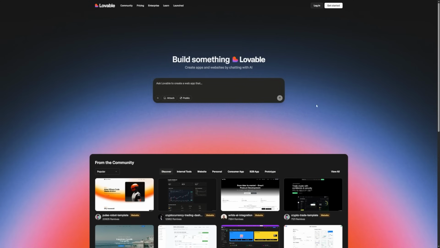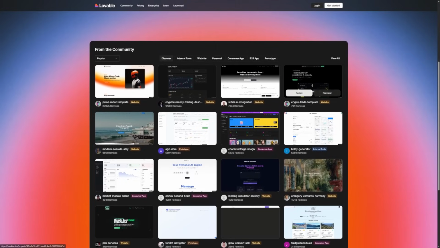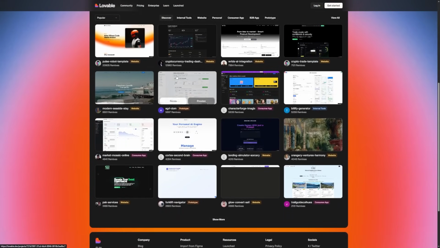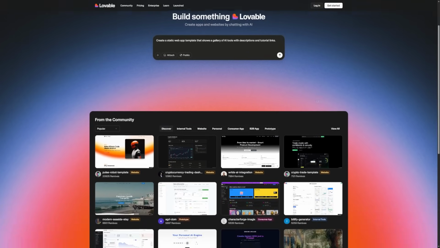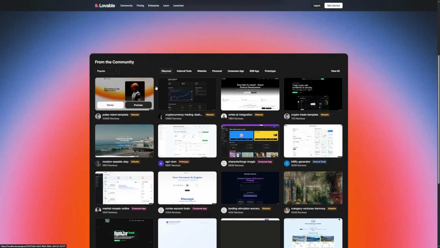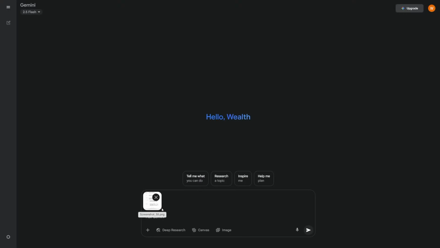If you want to skip all that and go straight to a working product, try Lovable. It's an AI-powered builder that takes your prompt and turns it into a real web app with layout, buttons, and categories already set up. You just paste the same idea into Lovable and let it do all of the technical work. It creates the backend and frontend, organizes everything, and gives you a clean, usable interface. You can tweak the design, adjust how categories are displayed, and make it look the way you want, all without touching code.